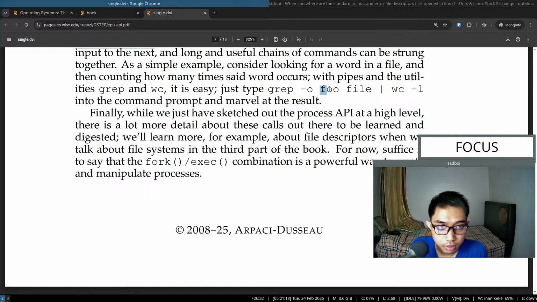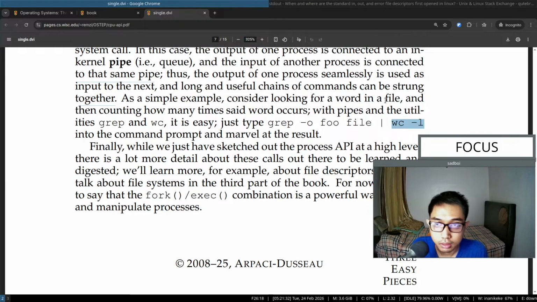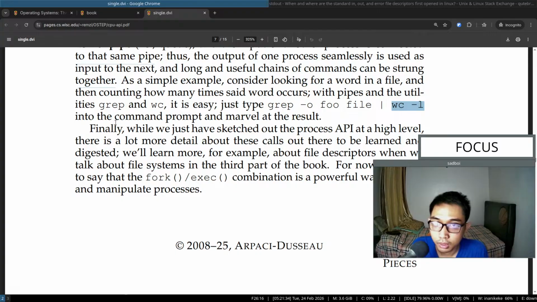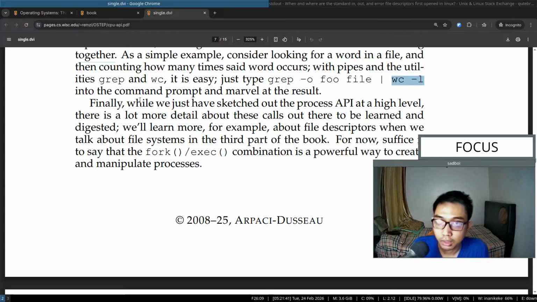So this is the pattern, this is the file, and then we are using the output from grep, right, as the input for wc. Okay, into the command prompt and marvel at the result.